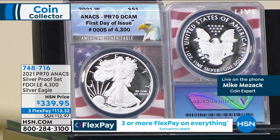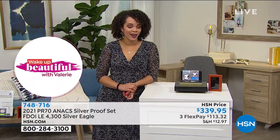Now, here's the thing. The United States government has sold out the proof Silver Eagle in a year before because of demand, and they were making other stuff. But they always went back and made it again. They did that in 2020. It was sold out for a couple of months, and then they came back and made it. They're not going to come back and make this coin because they have to make the Type 2s. So this coin literally sold out in 6 minutes.